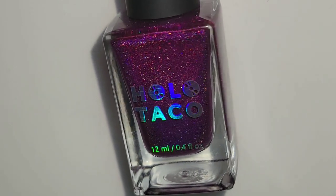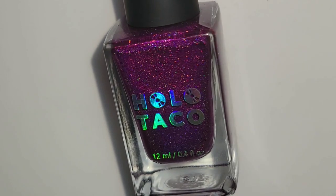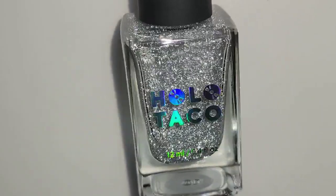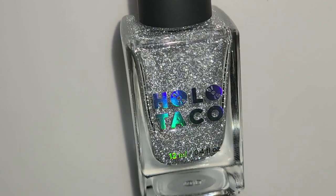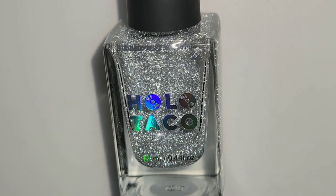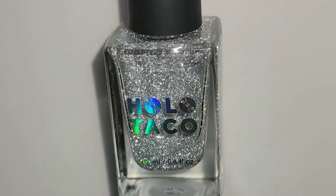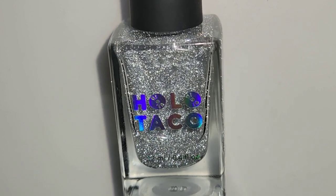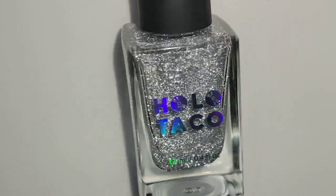I thought magenta jelly would look just perfect — the accent nails will be the glitter topper and the other nails will be magenta jelly. I'm also going to use Hollow Taco's reflective taco. I like this one — it's just a light scattering of reflective glitter in a clear base, so you're not getting a whole concentrated ton on your nails. One coat gives you a little starry glittery reflectiveness and two coats is still very nice, not too heavy. This one's my favorite.